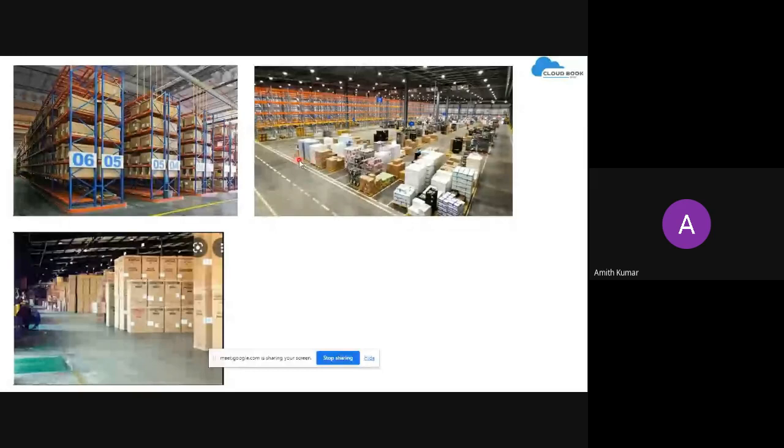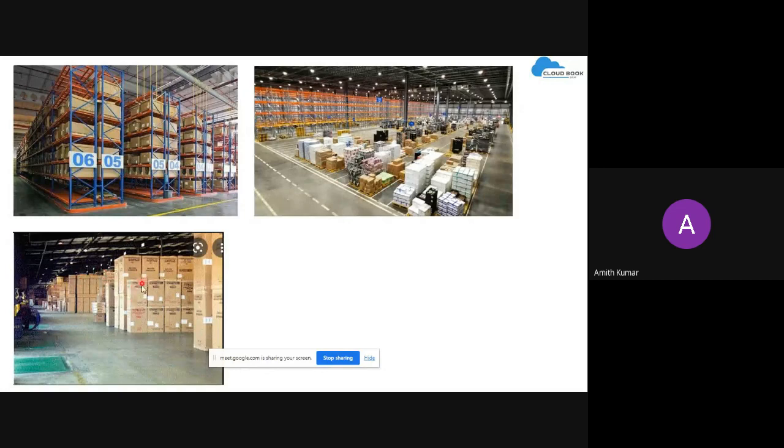Based on our requirement, we can decide how we want to manage the warehouse facility, and based on that, we have to configure the different types of storage types and storage sections in the system. So this is another type of storage area, called the floor storage, for example. Even this one at the bottom on the left hand side is also one kind of storage area. Here it is mostly not a rack, I would say, it is floor storage only.